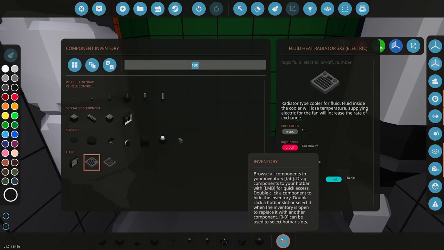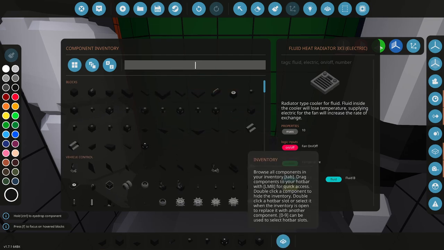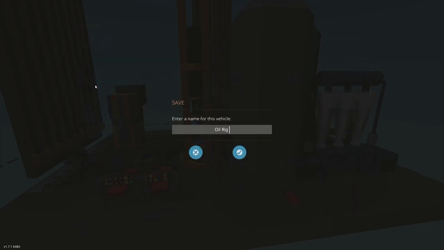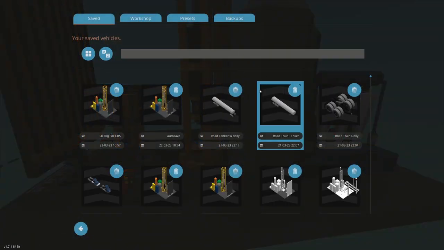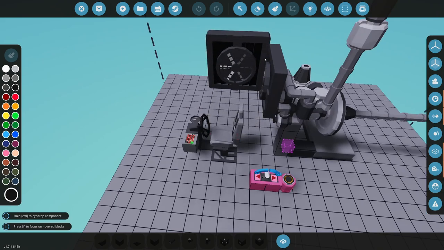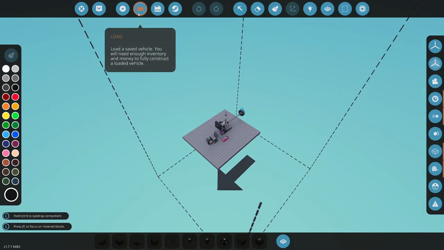Let's start making a microcontroller for it. Let's do this. Let's grab the basics. Car here. So let's go ahead and save this. See oil rig. Rig for career build series. There we go. This is a modular engine tutorial right here with a flywheel. So let's grab this. Trying to use more stuff that I've already made just to make life easier for me.